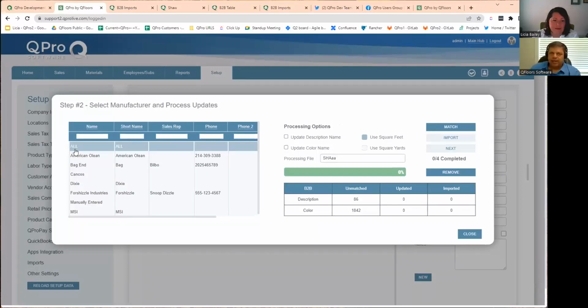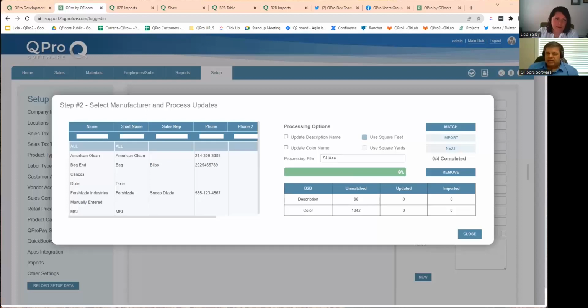They're a big distributor back out east. Sometimes you may not want to put all the products underneath the JJ Haynes manufacturer. You may want to separate out all the products by manufacturer into this manufacturer list. So when you select all here, it's not going to attach the incoming products to a manufacturer. It's going to search for a manufacturer within the file, try to match it up automatically. And if it's not there, then it will create a brand new manufacturer.